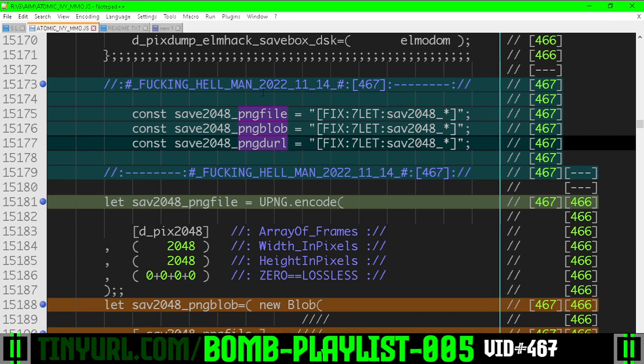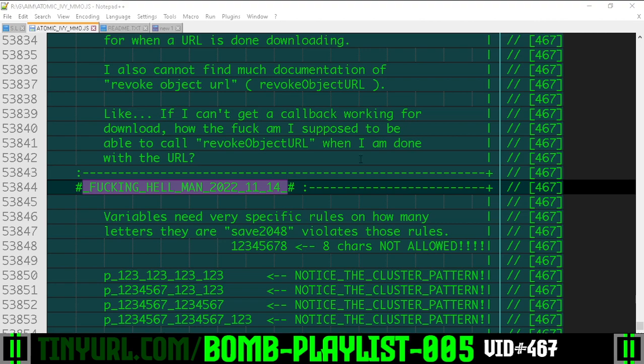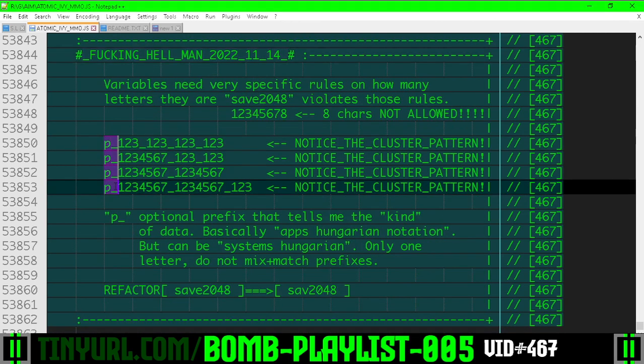I know that's weird and OCD of me, but I have my reasons, because I want to reduce the mental search space for things. So the naming scheme for my variables is there's an optional prefix and then clusters of 3, separated by underscore, and you can optionally get rid of the underscore and replace it with a letter. So any of these groupings are valid. Now there are more valid groupings, but this is the basic scheme that we're using.